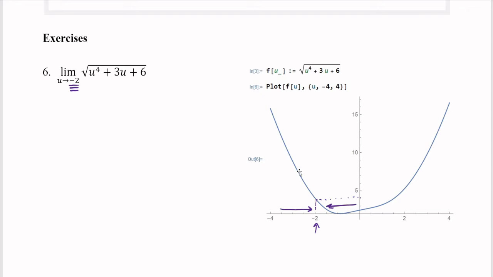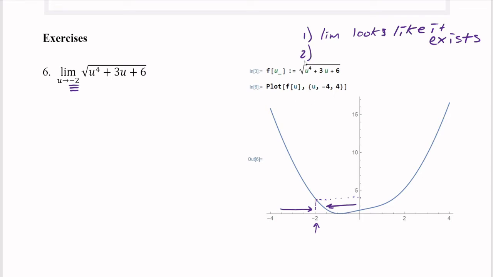That's something else we could think through. But specifically, it seems like we're all good here, we're defined, and we're approaching the same number left and right. So that's making me think, okay, yeah, there's a limit here. And it just so happens actually that I think the function's defined at -2. So to recap the way I'm looking at this, number one, the limit looks like it exists. I know that's a weird thing to say, right? It looks like. But sometimes that's what you have to deal with when you're just looking at a picture. Well, it kind of looks like it should exist.